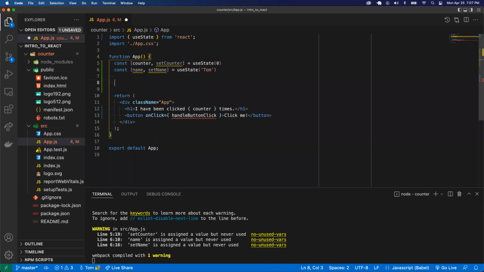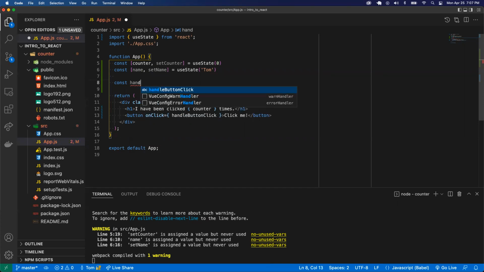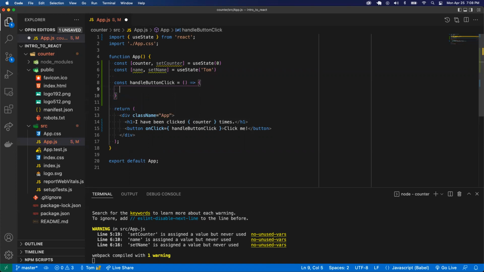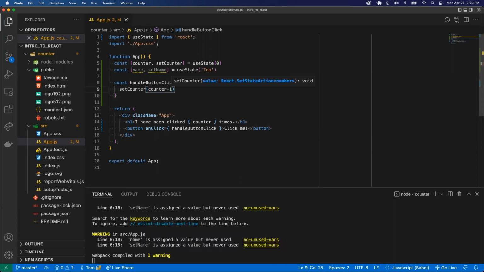Inside of this component, I'm going to create a function called handle button click that, when I call it, is going to update this set counter value. So I can say set counter equals counter plus 1. Let's see if that works.